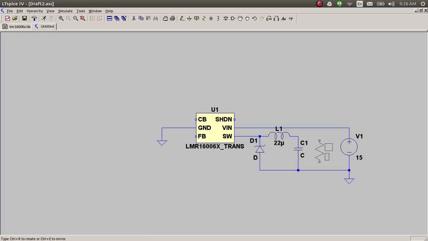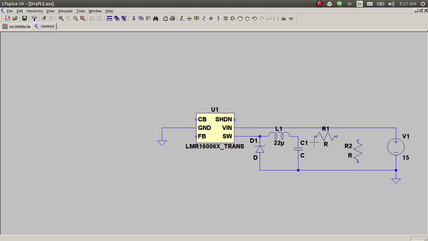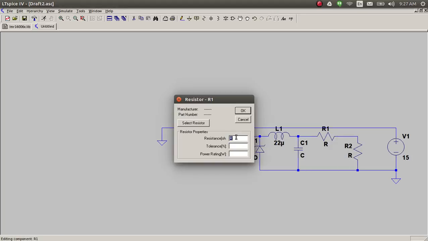How do I do this? So I get the resistor. This one. There's the other, and I make them 5K and 10K.